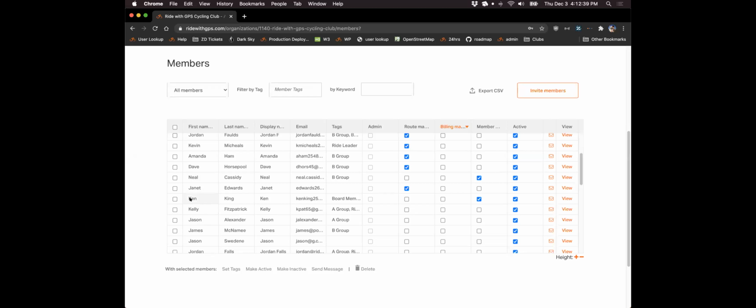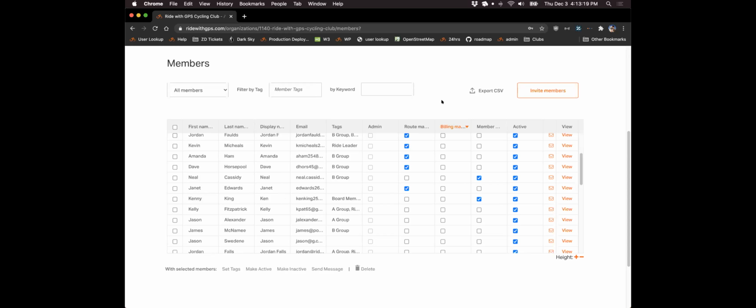A few things you can do with their names. If Ken goes by a different name, we can change Ken to Kenny because they like to go by Kenny. If you have a different email address on file and you wanted to make sure it's the same from here to your master list on a different program, you can change their email address. This doesn't impact their personal account in any way. They'll still see that their name is listed as Ken. Their email address is still listed as whatever they've added, but this is just for your reference.